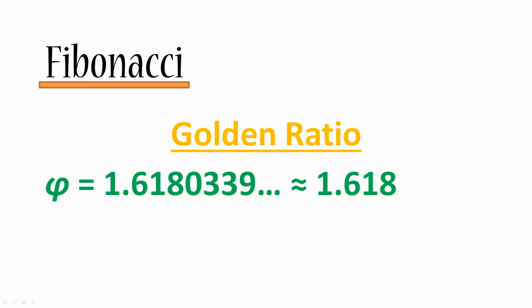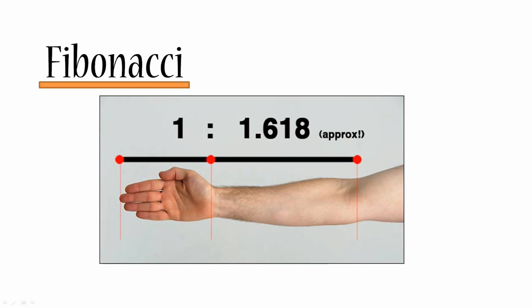Alright, so by now you're saying, Kirill, you're boring me with all this math. What's the purpose? What's the point? Well, let's have a look at some examples of where you can find the golden ratio that will probably blow your mind. First of all, if you measure the distance between the edge of your fingertips and your wrist, and then the distance between your wrist and your elbow, the ratio will be approximately 1.618. Go ahead, pause this video and give it a go. You'll be surprised at how accurate this is.